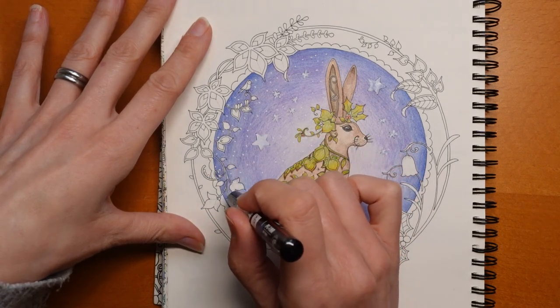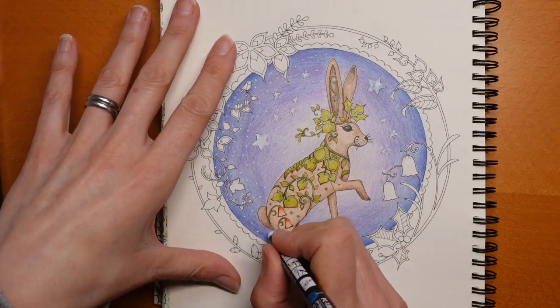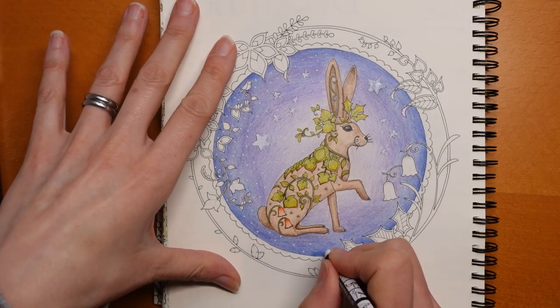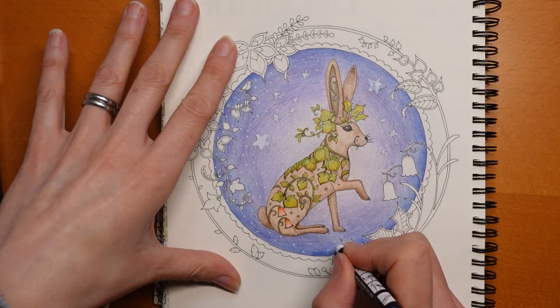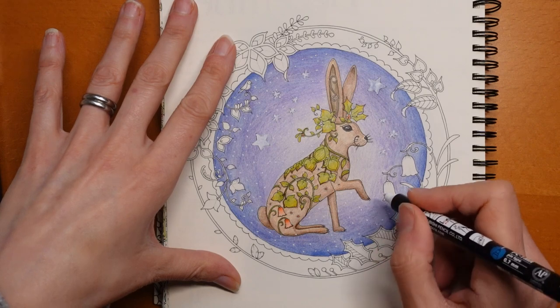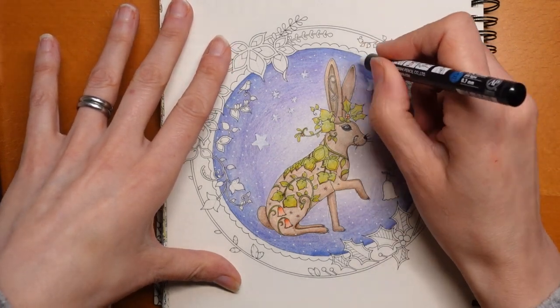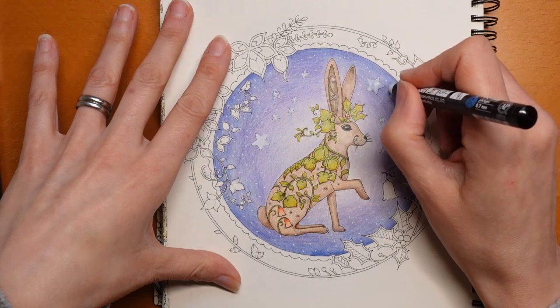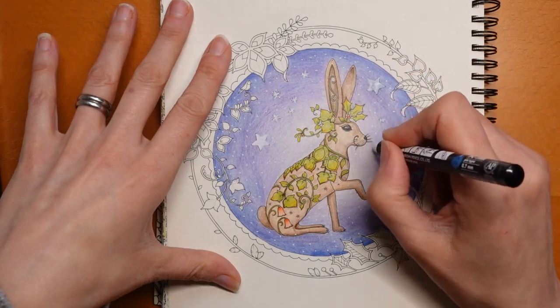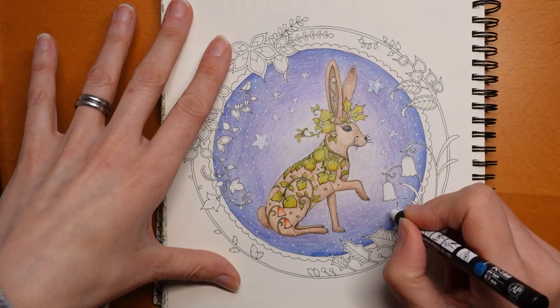And it's snowing. But it's going to be snowing all over, even under the rabbit. Which is a bit odd, but otherwise it would look a bit strange. I've done a dot on the rabbit. That wasn't intentional. I really do just want to keep these on the background. I might be able to scrape that off when it's dry. Sometimes Posca, you can scrape it off with your fingernail. So that's always useful. Right, now I'm nearly there.